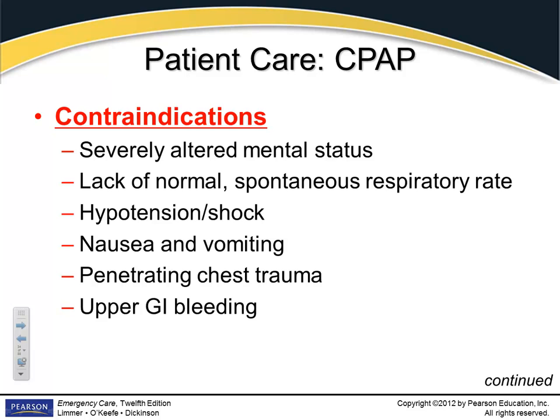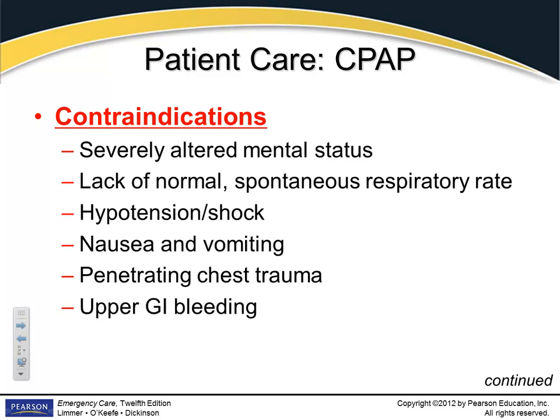Severely altered mental status. You don't want to use this on a patient that has a severely altered mental status. The best way to do it is have them hold the mask themselves. You want them to be able to assist in their care. If they're not breathing, you can't use this. They need to be breathing, because all this does is put air in. It's not like we're ventilating the patient.